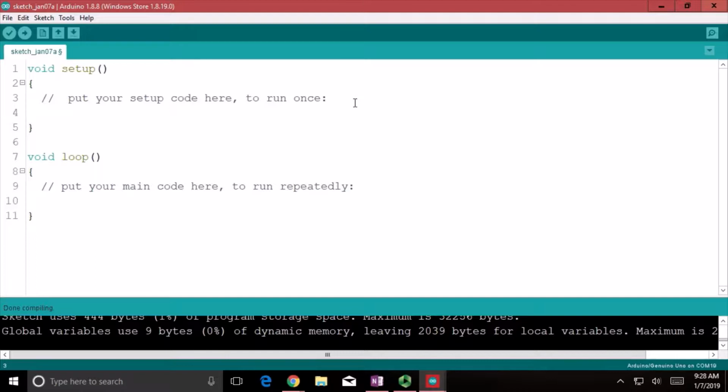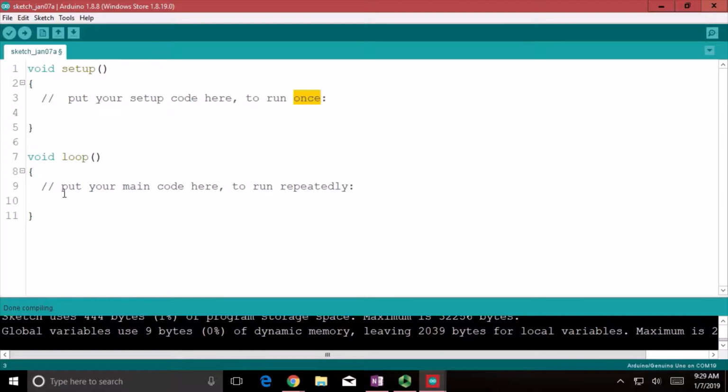It's going to be the first scope that runs when I turn on my microcontroller, and it only runs one time. Anything that you want to run first, and run one time, you put in here.